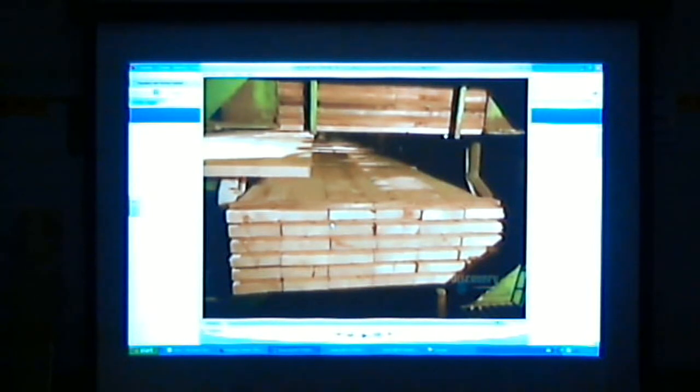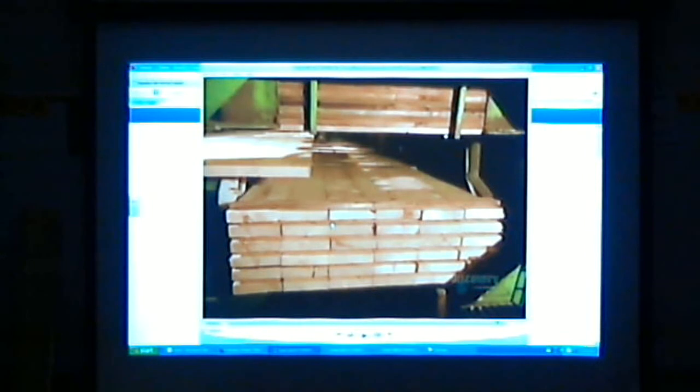So you end up just cutting it like they did here, and instead of putting it into a kiln, you just stick it in a barn or somewhere to dry. It still has a tendency to warp and crack, but not as much because it's not as drastic of a change. It's more of a slight one. But you can still get boards that are warped pretty bad from either kiln drying or air drying.